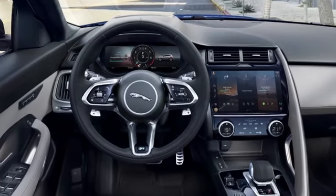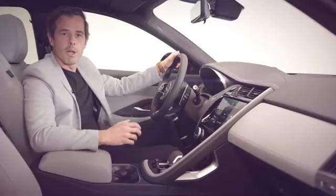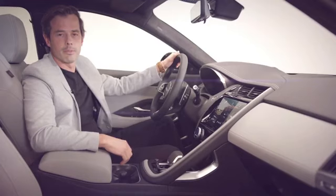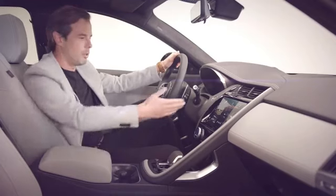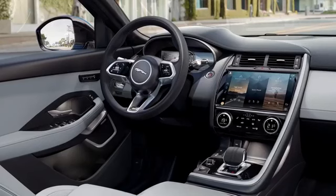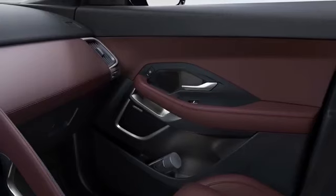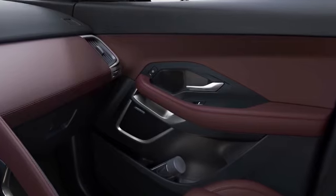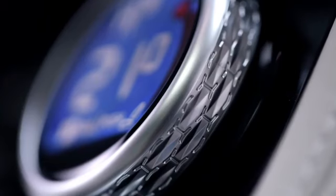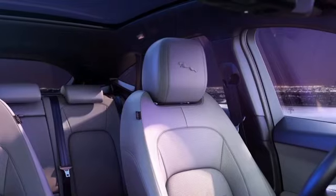It also introduces new technology to E-Pace and features hidden until lit controls. These smart multi-function controls reduce switch count and are intuitive to use. There are softer forms, more tactile surfaces, some lovely detailing throughout. We've brought a heightened sense of luxury through metallic accents on key touch points such as the vents, the speaker frets, and the all-important rotary dials, which feature our Jaguar monogram pattern, plus an embossed Jaguar Leaper on the headrests.